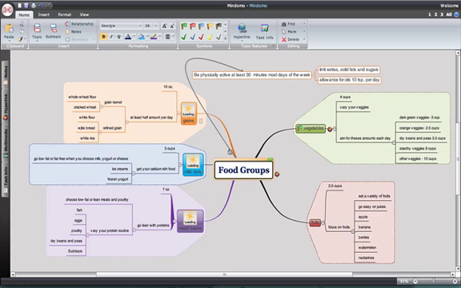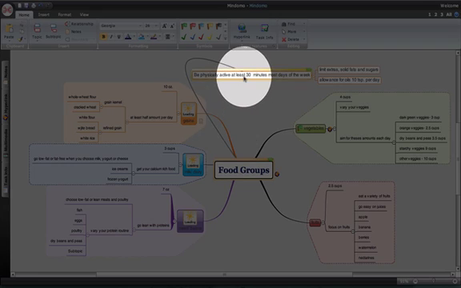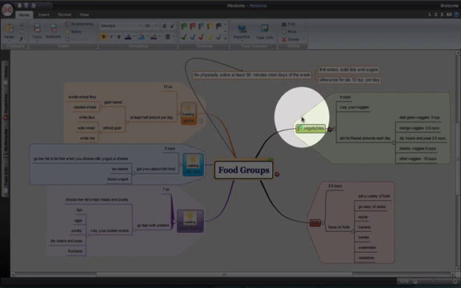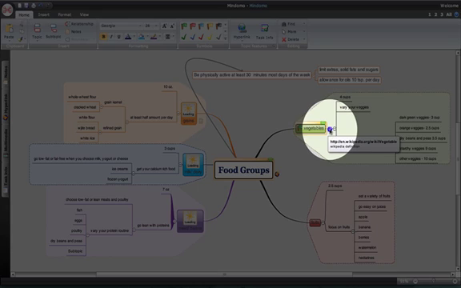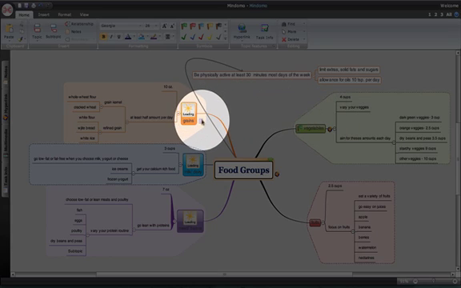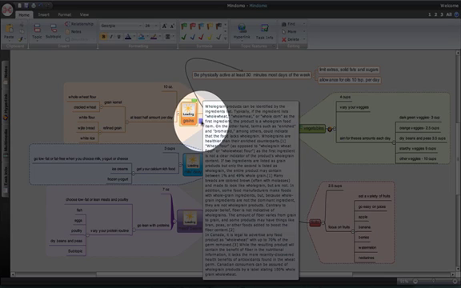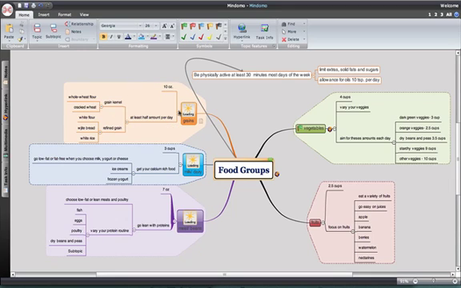I wish I could have shown you the pictures, but that function seems to not be working at the moment. You can add second topics, you can add hyperlinks, you can add notes, and you can organize your map to be as visually pleasing as you would like.